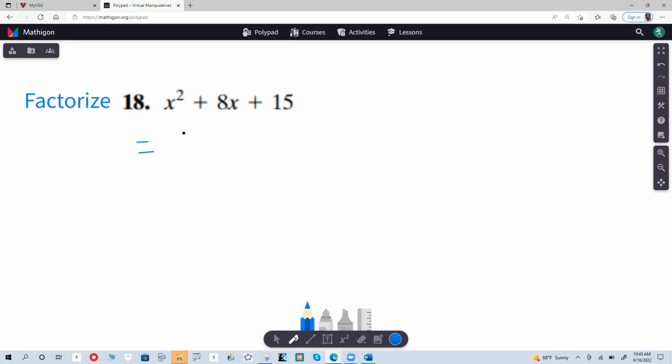What'd you get? Okay, so this one was pretty basic. Essentially, what I did is I looked at what could multiply to get 15 and also add to 8. There's only one multiplication factor that works, and that's 5 times 3. So it's x plus 5 and x plus 3, because it's a positive 8 and a positive 15. Correct. And you're right, it's one of the easier ones and it works out. There aren't too many options.